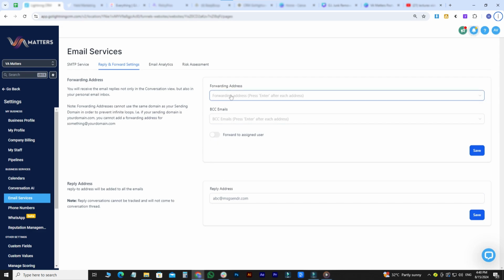So the first field is forwarding address. Let's type in an email. Press enter after each email address.